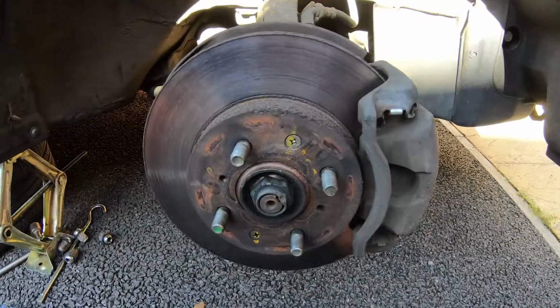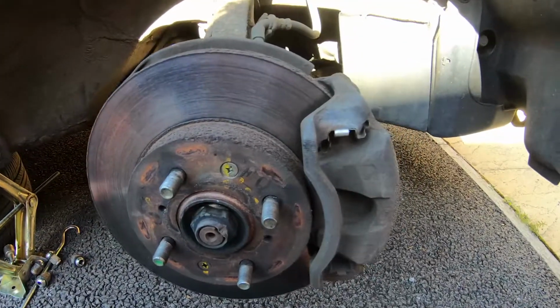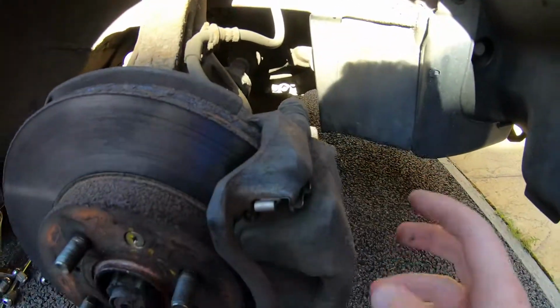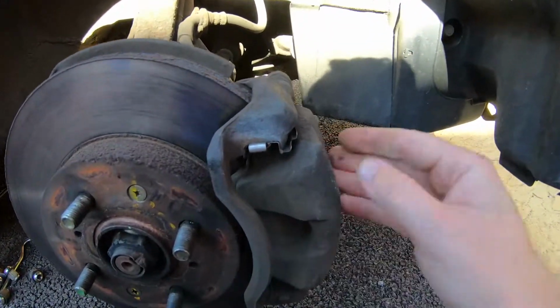So the other day I did the distant pads on the Civic and I forgot to record an intro. So let's go back to the past when it was sunny and let's do those distant pads. So we're going to start with the wheel off because you did the wheel the other day. Distant pads. Start, we've got to take the caliper off.